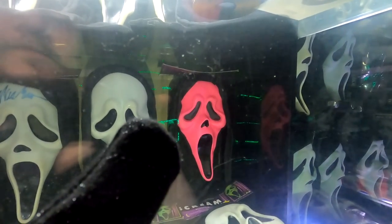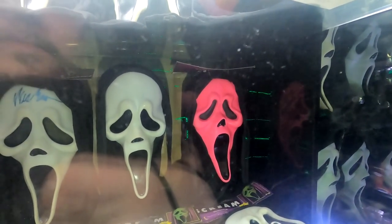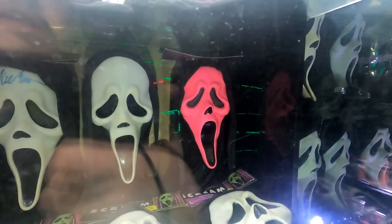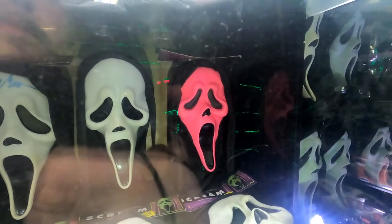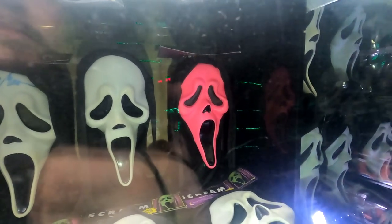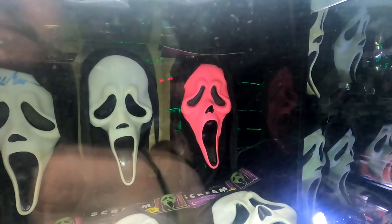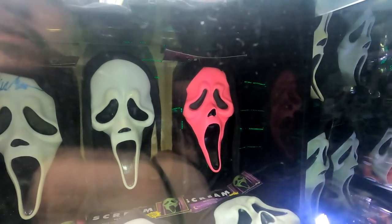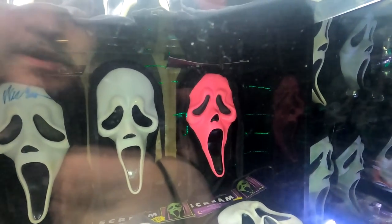And next to that one, this is kind of a bittersweet one, guys. This is a mask I dreamed of for years and years. A tagged pink Fantastic Faces Gen 1. One had never surfaced until this one eventually did, and I paid $5 for it. So literally a dream mask. The pink Fantastic Faces is my favorite color of those. It's just such a great looking mask, and I was able to find one for such a steal. It was meant to be.